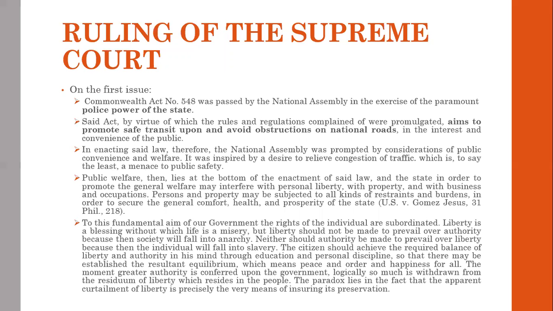Ayan. On the first issue, yung issue ng police power, ito yung ruling ng Supreme Court. Commonwealth Act number 548 was passed by the National Assembly in the exercise of the paramount police power of the state. Ayan. Said act, by virtue of which the rules and regulations complained of were promulgated, aims to promote safe transit and avoid obstructions on national roads in the interest and convenience of the public. So, ang ibig sabihin lang yan, nung ginawa itong rule na i-prohibit yung mga animal-drawn vehicles sa national highway, ang purpose niyan is to promote safe transit.